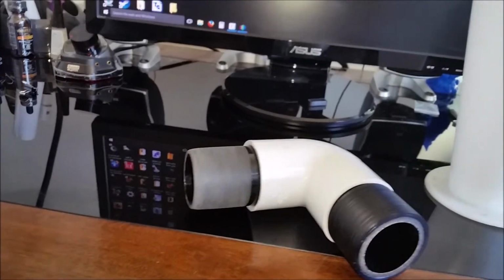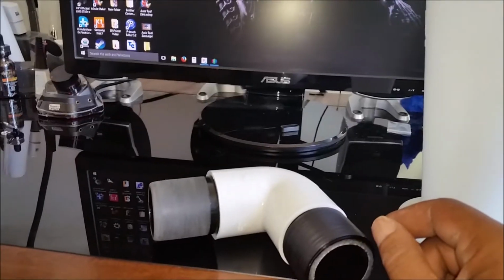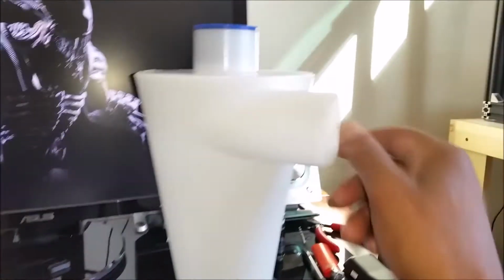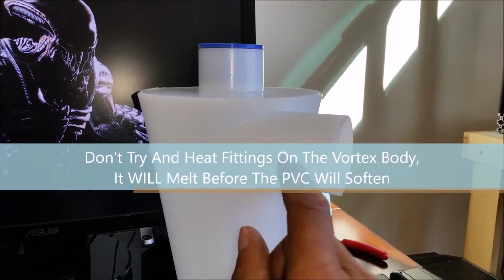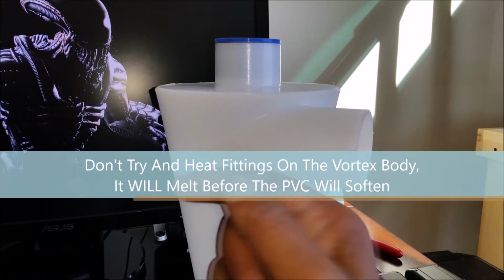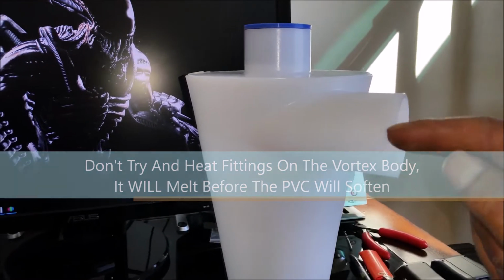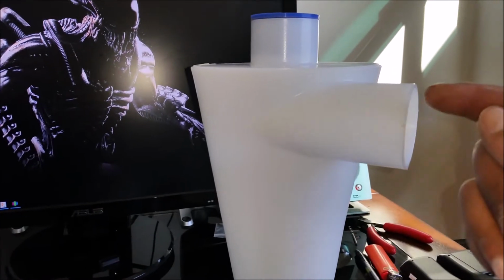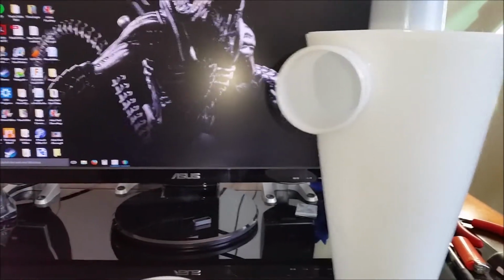So these fittings in here are tapered. And that was one of the issues with trying to heat stretch a fitting on this, because it opens it up out at an angle like this, because this side is larger than this down here. If you go on the inside, it's tapered in, but outside it's too large. I couldn't get it to work. Maybe somebody else can. I couldn't.